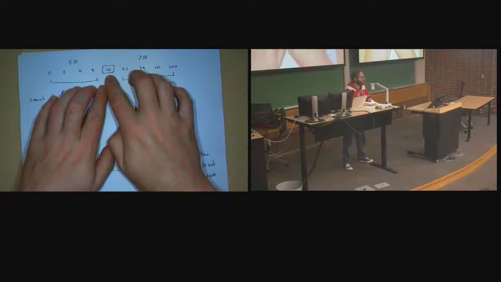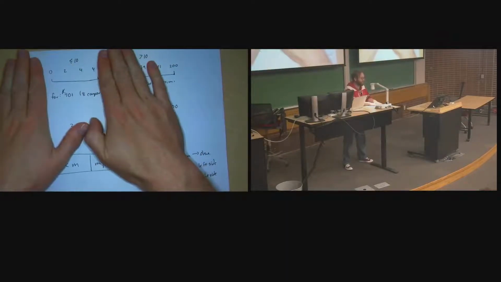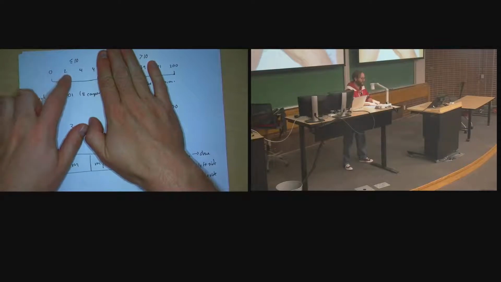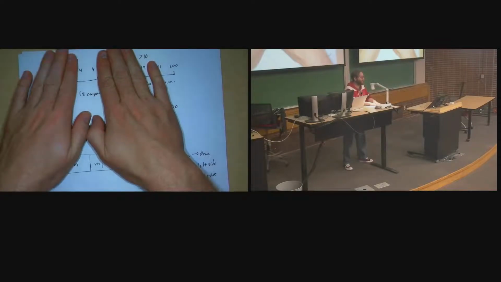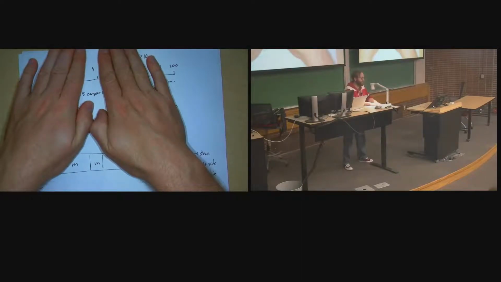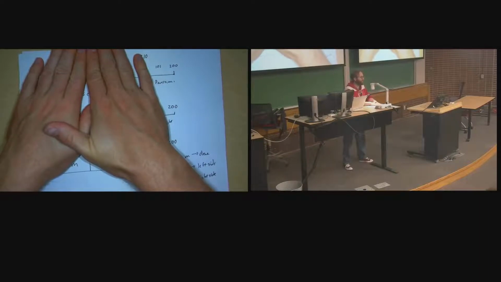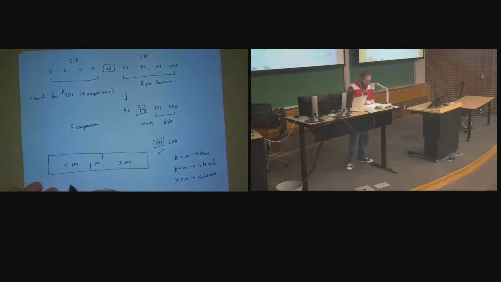I would look at 10 and say, oh, that's not equal, so I would recurse on this side. I would look at the middle and say 2, okay, that's not equal. I'll recurse on this side. Now I've just got these 4. 4, okay, that's not equal, so I would recurse on this side. 4, that's not equal. I would recurse on, how big is my array now? 0, right? So you stop when either 1, you found your needle, or 2, your array size is 0.